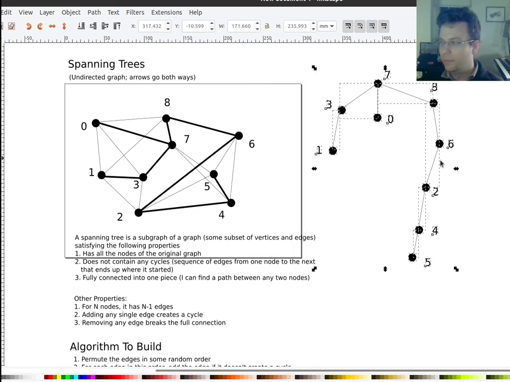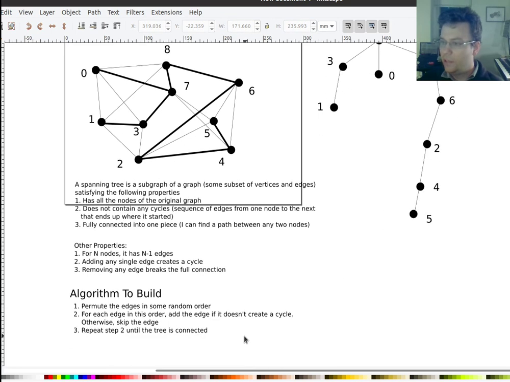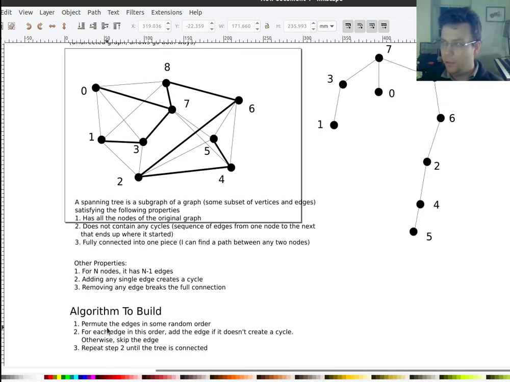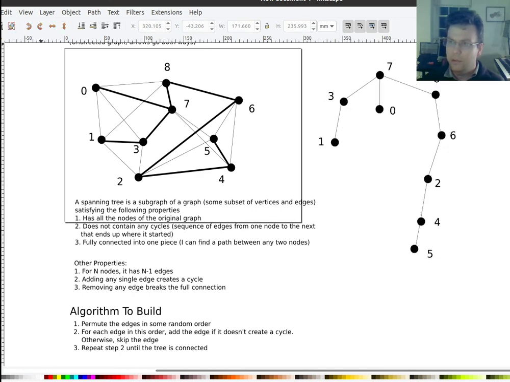Okay. So I'm going to have you do an exercise real quick where you complete this algorithm in code to create a spanning tree. I'm going to give you a random order of some edges, and you're going to use union find. And you're only going to add an edge if it doesn't form a cycle, otherwise you'll skip it. It's not too bad once you've got all the data structures in place. So go ahead and do that, and we'll keep talking.